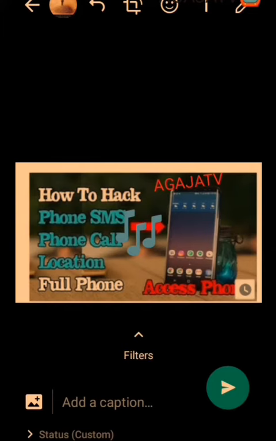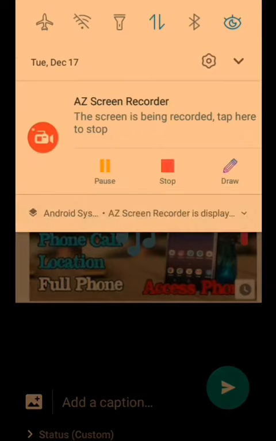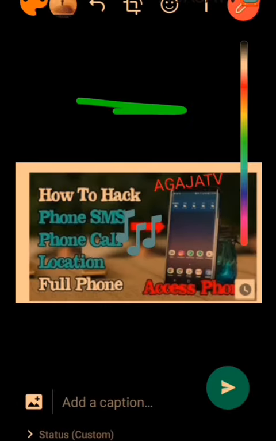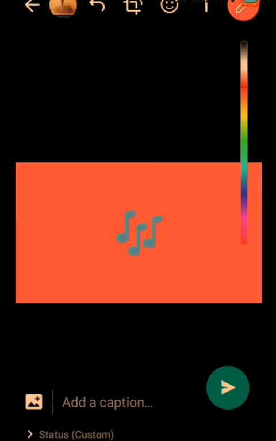So at the top right corner there, you will see a pen. If you touch the pen, a color here will display. So you choose the color of your need, maybe red. So after that, at the top here, something here related to there, you hold on it on the video. So as you can see, the video is highlighted.